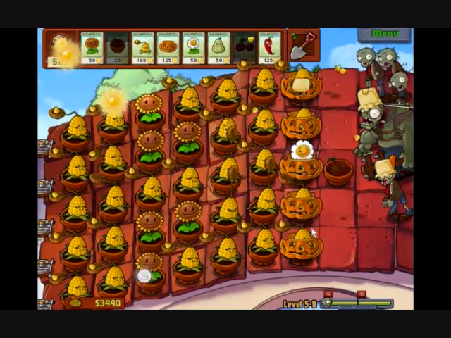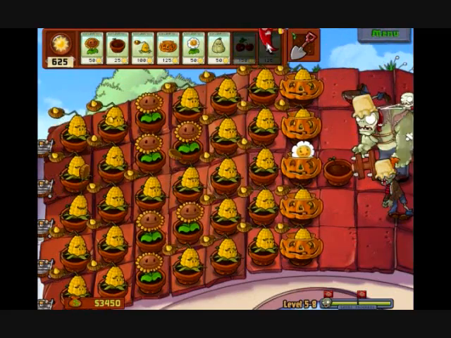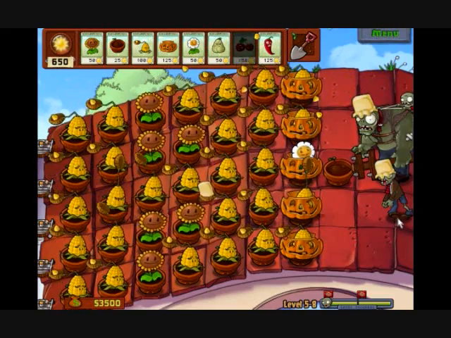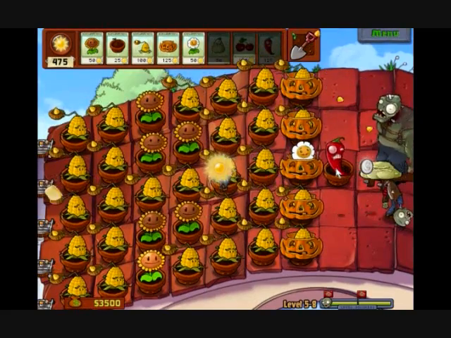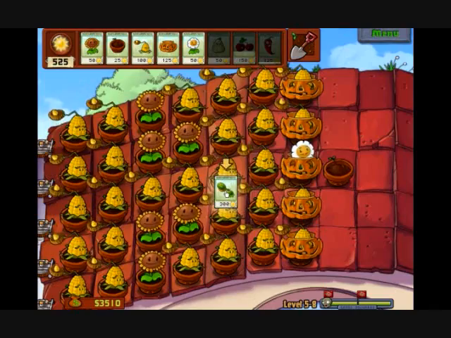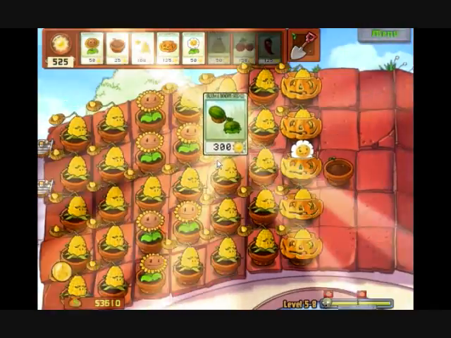So that's the other reason I like the Kernel-pult, is that it's a nice little way to keep everybody under control, if everybody's stuck for a moment. And then jalapeno. Here we go, guys. This is probably my daytime most abused plant ever.